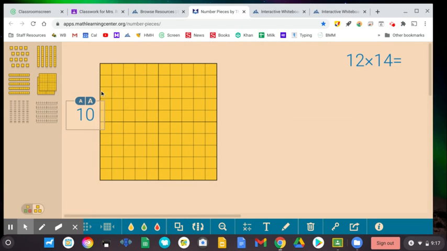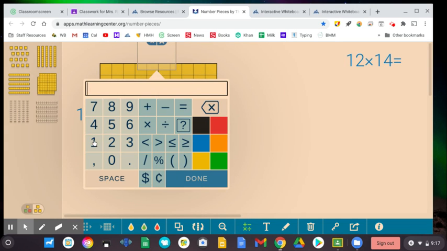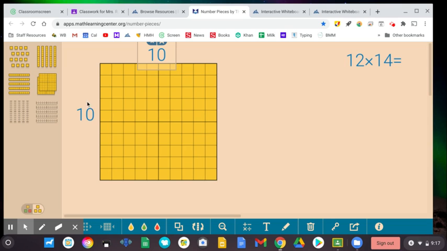So I put up here, I hope you can get that figured out before I have it typed, 10. Okay. But that's not what it asked us to do. It wants us to have 12 by 14. So how do I do this? 10 by 14. I've got a 10.